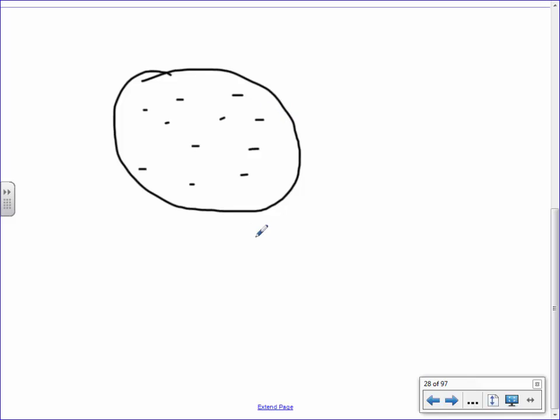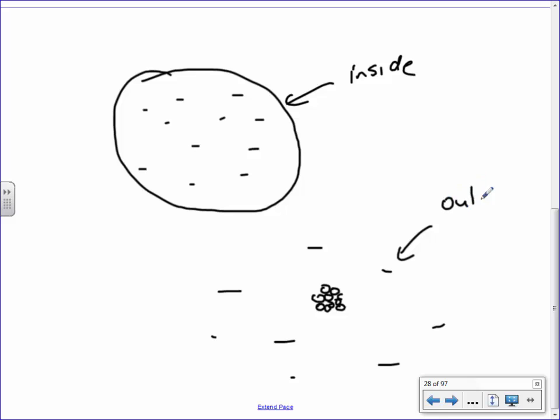Well, Rutherford had a brand new idea. Rather than the electrons being on the inside, Rutherford had a hypothesis that all of the protons and neutrons were in a nucleus and the electrons were on the outside. It's subtle, but it makes a huge difference. Here, the electrons are inside. Here, the electrons are outside.